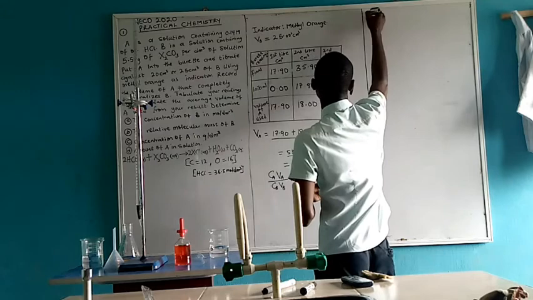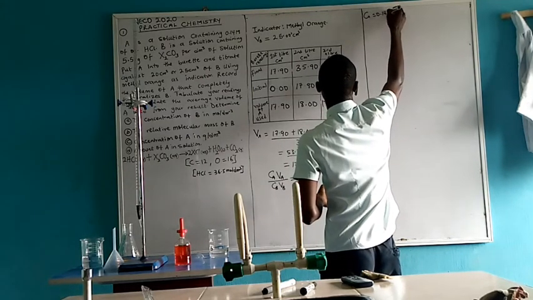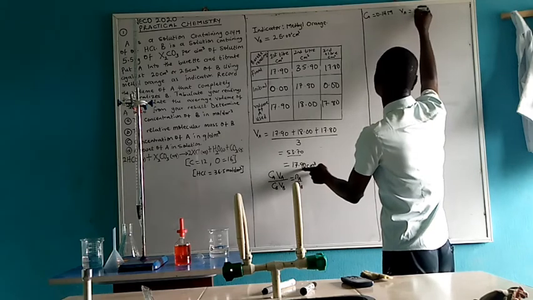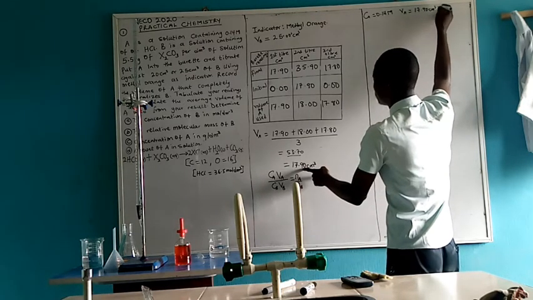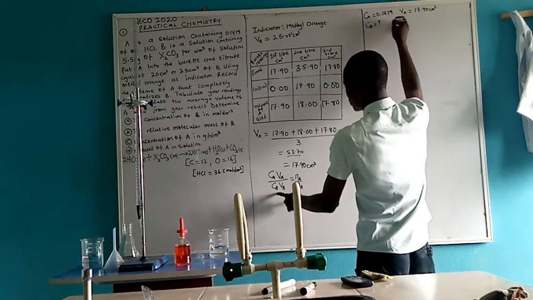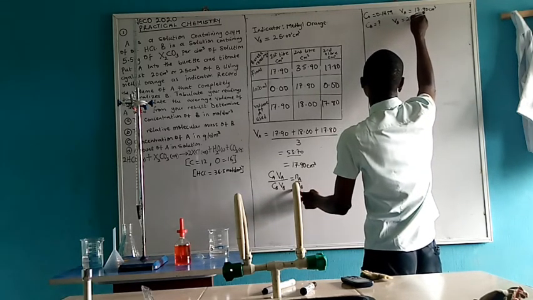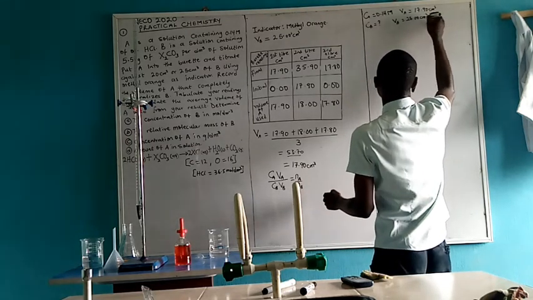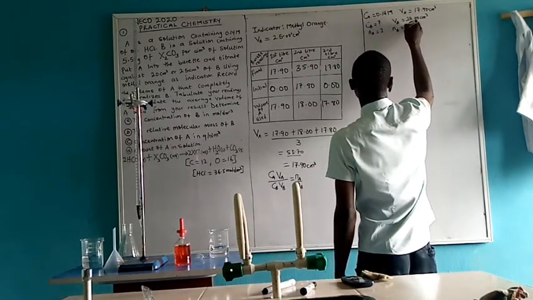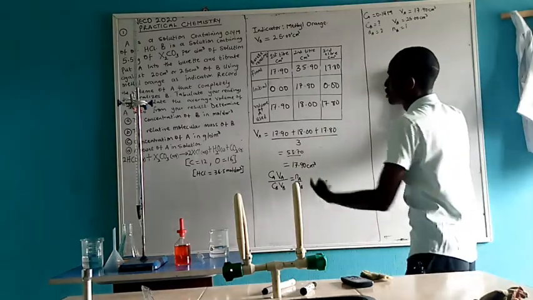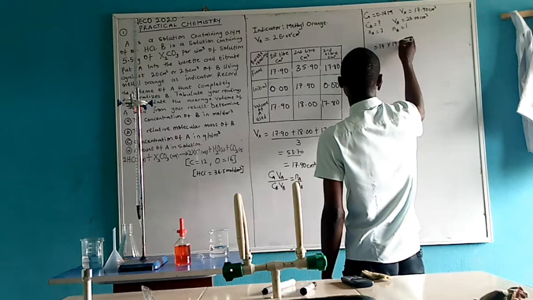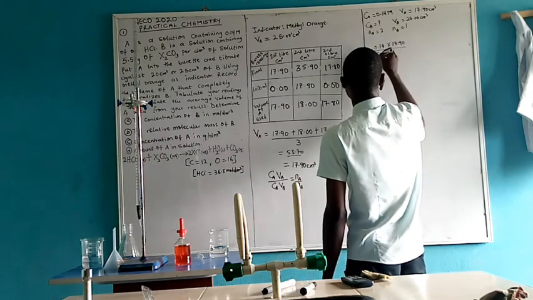The number of moles can be reduced from the equation given to us. We have 2 moles of the acid and 1 mole of the base. Our CA, concentration of acid, is 0.14 moles. VA, which we just experimentally found, is 17.90 cm³. CB, the concentration of base, is unknown. VB is the volume of your pipette used, which is 25.00 cm³. NA equals 2, NB equals 1.